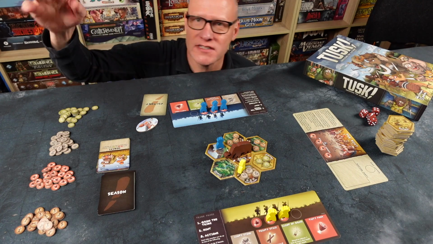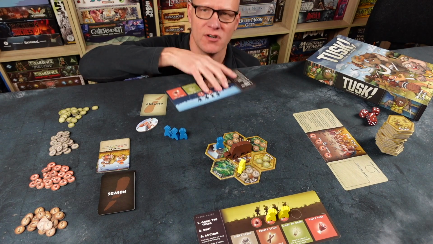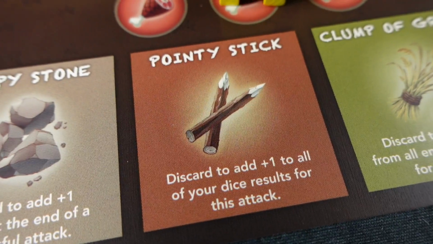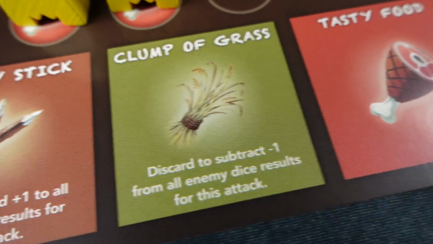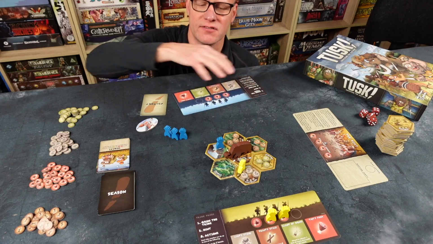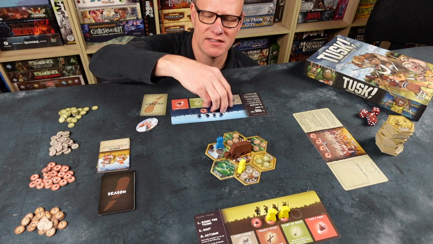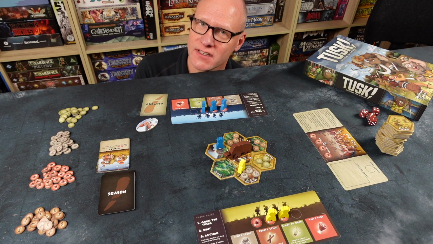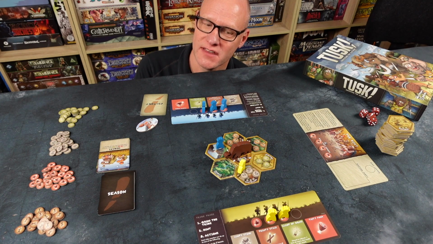You have a bunch of resources over here. You can see them on the card here. Lumpy stones, pointy sticks, clumps of grass, and tasty food. These are the very important resources you'll be collecting during the game. Now, the person with the most tasty food at the end of the game is the winner, so make sure you get that tasty food.